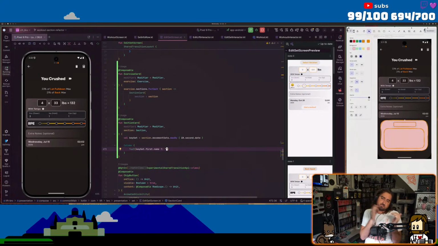I almost want it to be backwards. I almost want to be able to get a list of movements from the section, and that list of movements is ordered by how many sets were in that section.